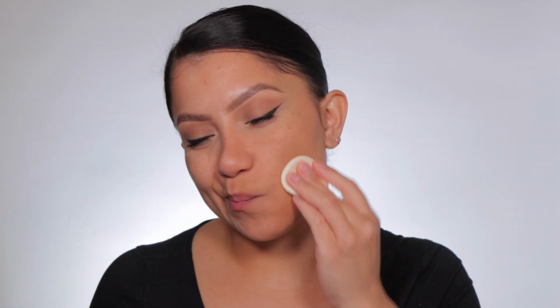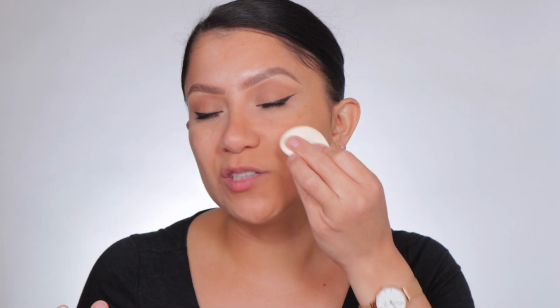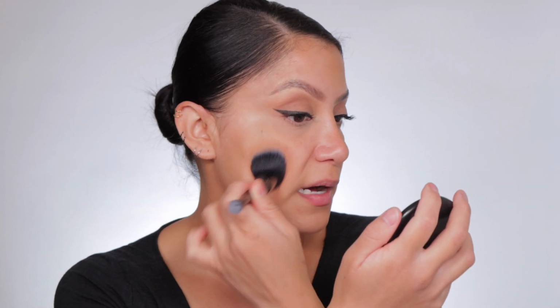I just think this probably is not the best way, because the thing about these sponges is they're truly very pigmented. It grabs a lot of product and just kind of plops it in, which is fine if that's what you're looking for, but we're looking for more of a blended out, flawless look. And once we start like that, we have to hurry up and blend. So I find with brushes, powder foundations go on a lot lighter, but smoother. So let's try it with my e.l.f. complexion brush. And let's see. Okay, it's pigmented. You see how it got on there?